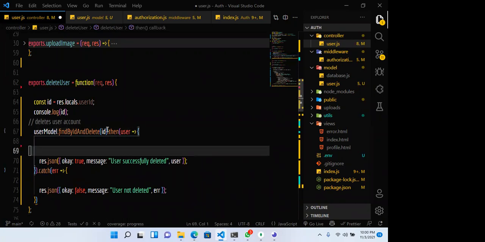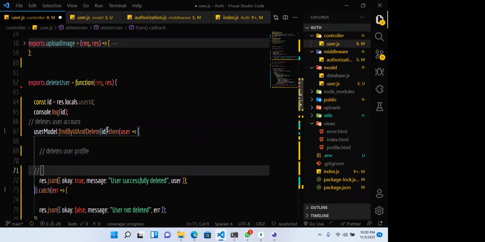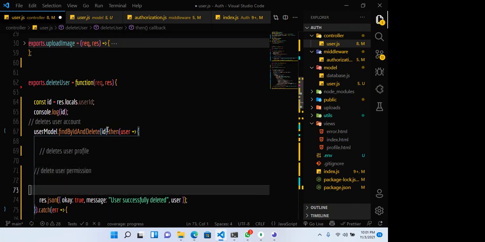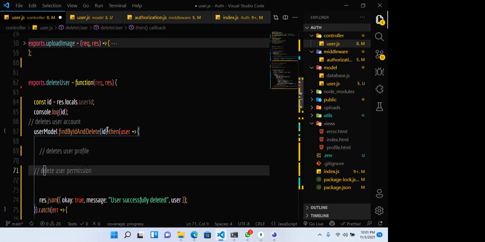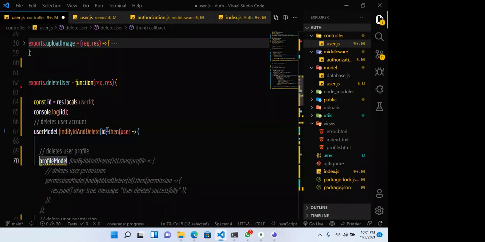And then inside of this, we can also delete user profile, and afterward, we delete user permission. All this is going to happen before we reply to them, that's before the response. So profile, I don't know if it's actually profile model. That's the model name.